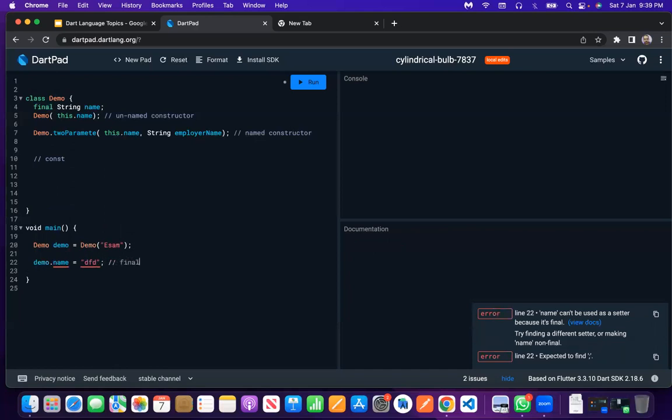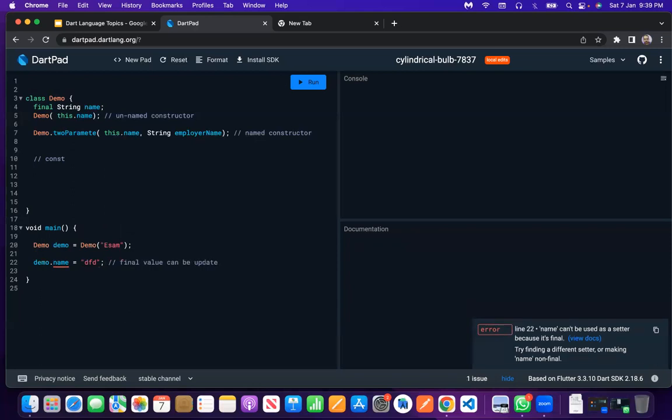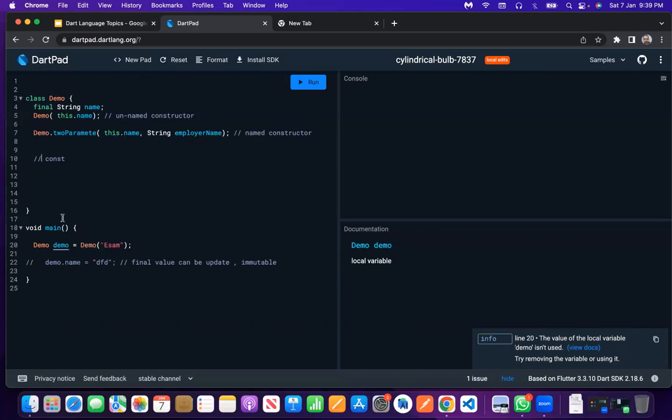So the final value can't be updated. It is immutable, right? Now a const value also you can't change. Const is also immutable, right?